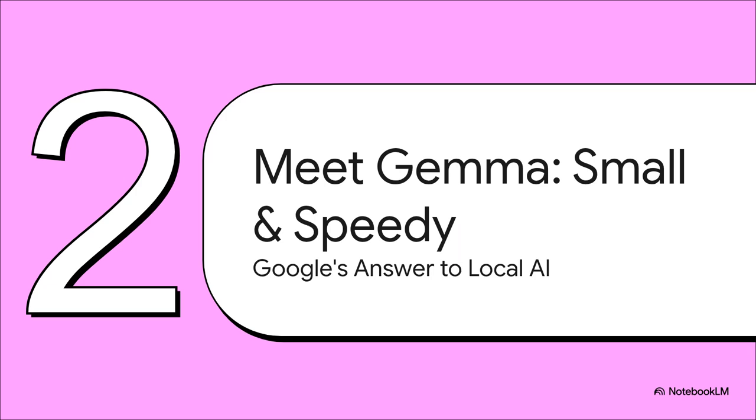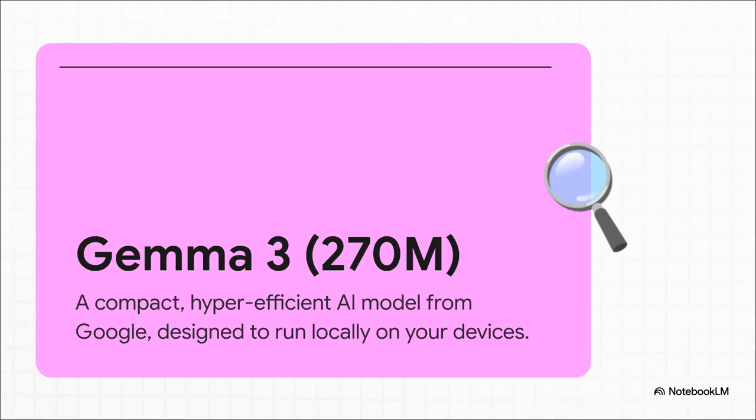And that right there brings us to the star of the show today, Gemma 3. This is Google's answer to the growing need for a powerful, personal AI that fits right into that local toolkit we were just talking about. Specifically, we're talking about the Gemma 3 270M model. Now that M stands for million, and it refers to its parameters, which is just a way of measuring its size. And trust me, in the world of AI, 270 million is incredibly small and efficient. And that's exactly what makes it perfect for running on everyday computers, laptops and maybe even phones down the line.